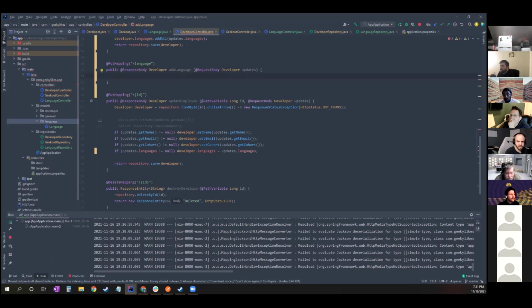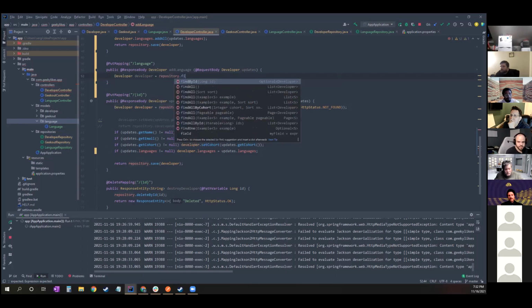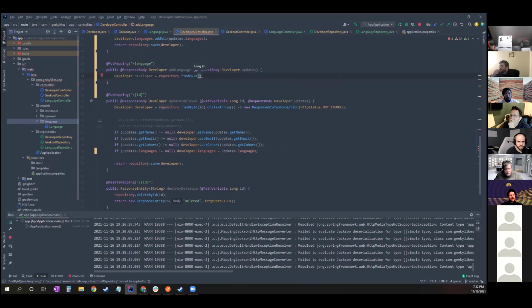And then I need to create a new developer here. You've got to pull up the developer. Yes, get the developer. The ID is going to be in the update object, not in the path variable, so it'll be updates.id.